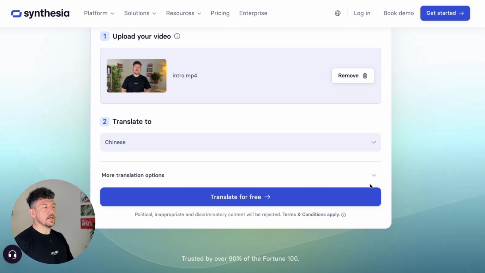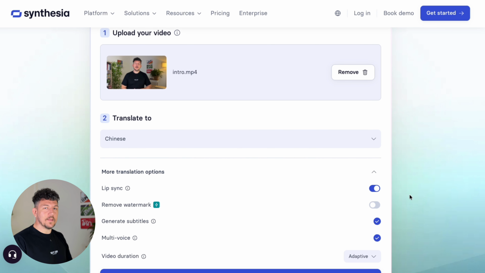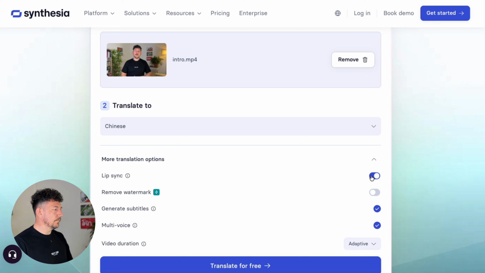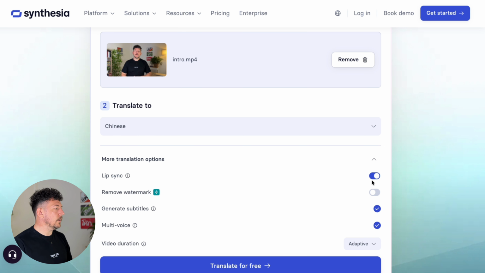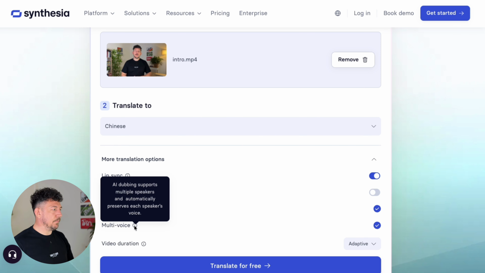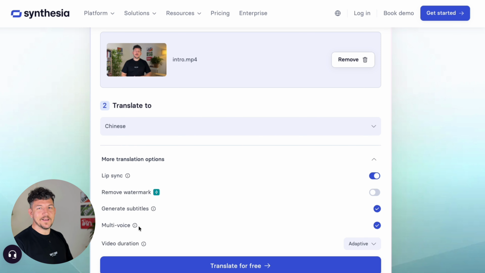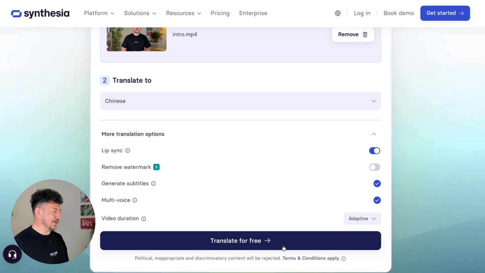And now before we generate it, there are just a couple of options that I think are worth pointing out. Lip sync is switched on by default, which is what makes your mouth movements match that new language. And if your video's got multiple people speaking, then multi-voice keeps each speaker's voice separate, which is I think a really nice touch. Now let's go ahead and click Translate for free.